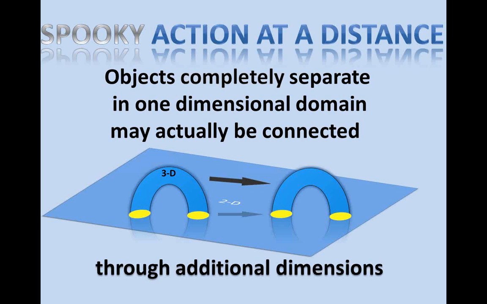In observations, you'll see that a torus-shaped object, that's a donut shape, moving from left to right in this slide, can appear as separate circles. These are the yellow circles in the figure. In a 2D domain, in other words, the plane, observations limited to that 2-dimensional plane will reveal the circular objects behaving as if they were connected by some strange force acting over the distance that separates them. It is only when we are aware of the 3rd dimension that their connectivity becomes apparent.